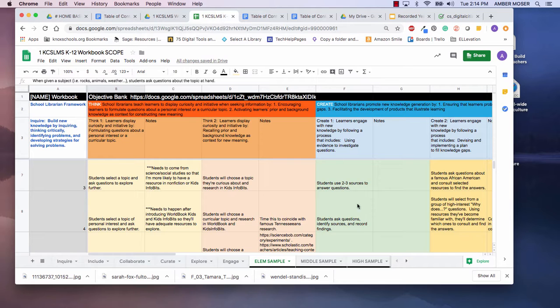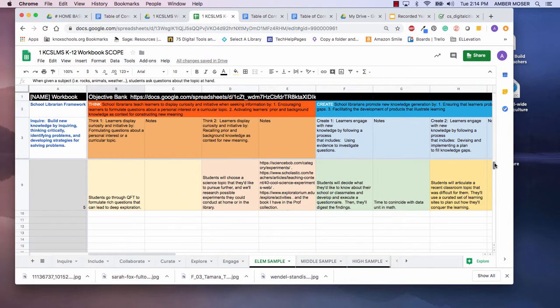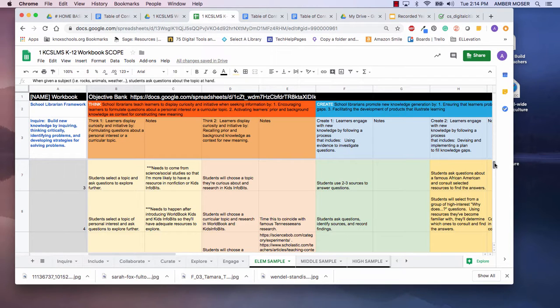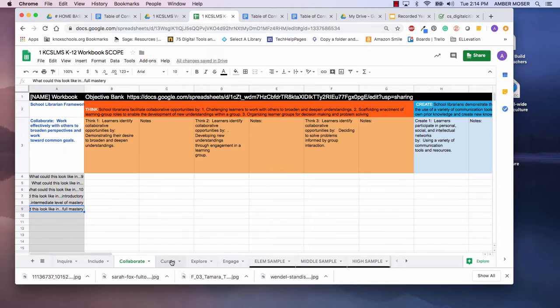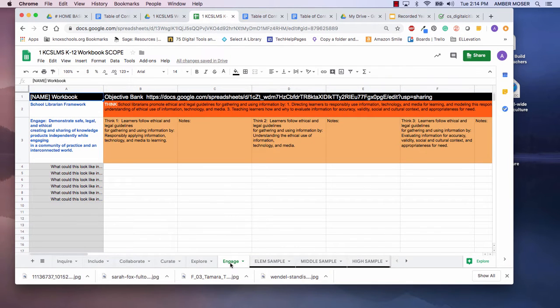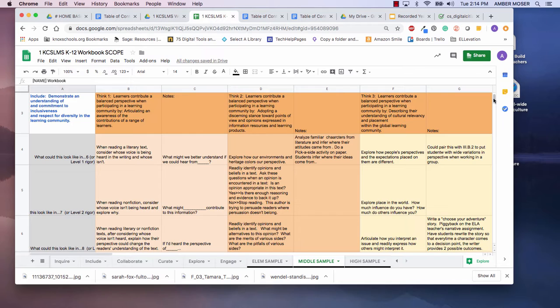So you can see all over this scope, I've made notes to myself so that I can pull these in at the most opportune time, and I can pull in resources and things that I'm most likely to have. So what I would do is fill in this scope for elementary for each one of these different shared foundations. There is an example for middle and high as well, and the middle and high sample scopes look more like the method that I explained earlier, where you talk about perhaps what an introductory exposure versus an intermediate and an advanced exposure might look like.